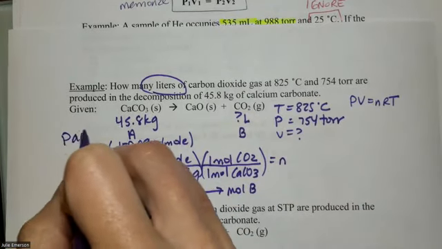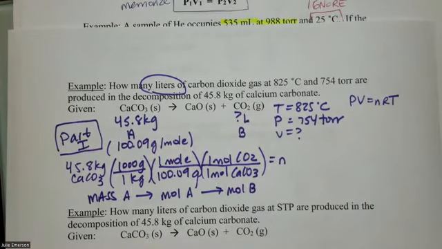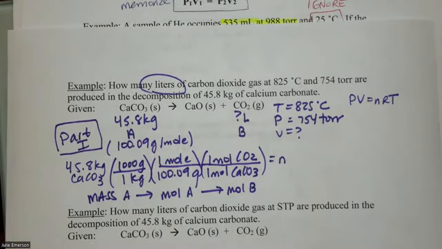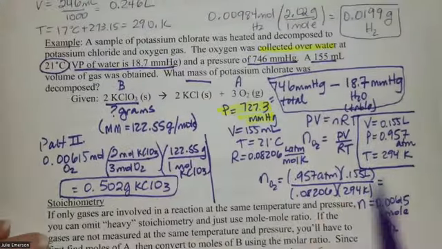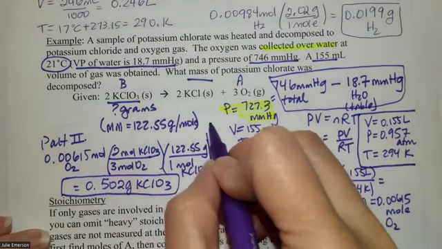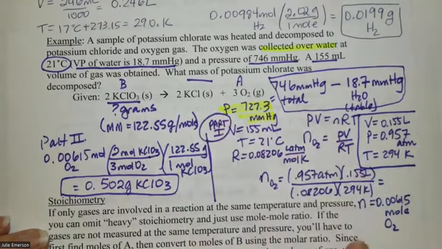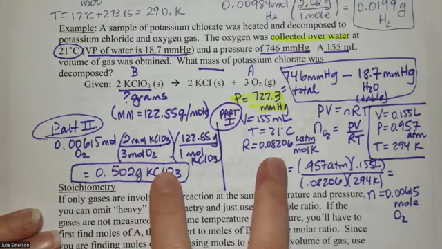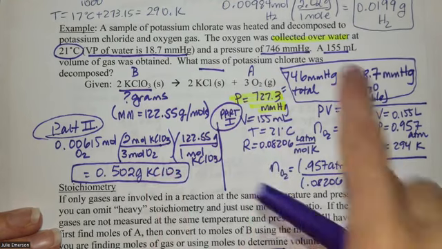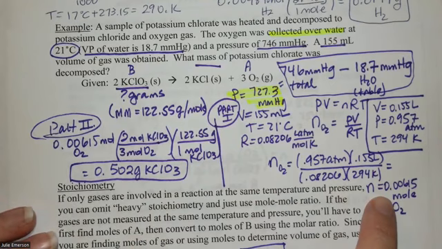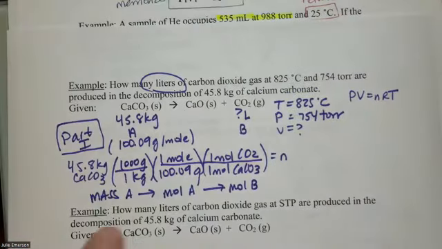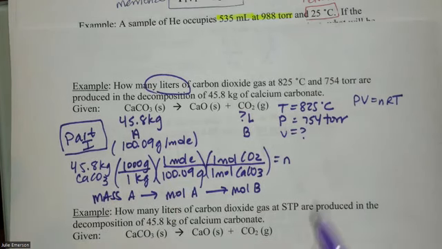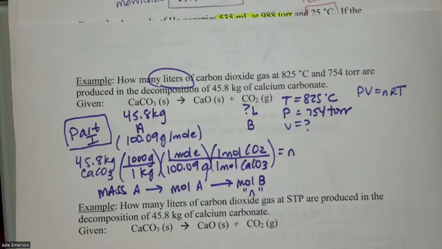You'll notice that gas law stoichiometry problems have two parts. In this case, we're going to get moles of the gas first, then plug into PV equals nRT and solve for volume. In the last example we did, just to compare and contrast, it was backwards. We knew all the things we needed to know about the gas, so that was part one, and once we figured out our moles, we could go into part two. But anytime you do gas stoichiometry, it's basically two parts. Here we have mass of A, go to moles of A, go to moles of B, but we stop here because this is our n. And this will be the end of part one.